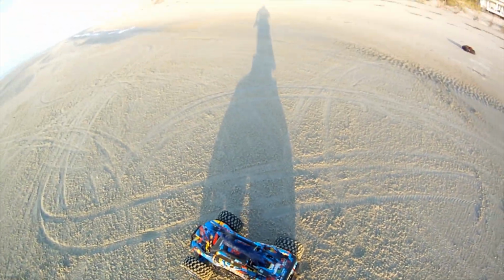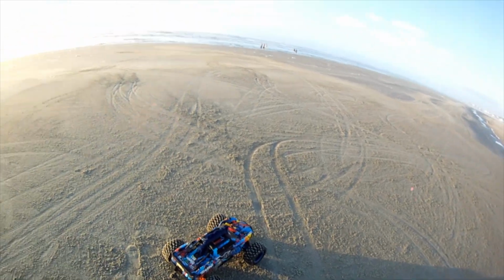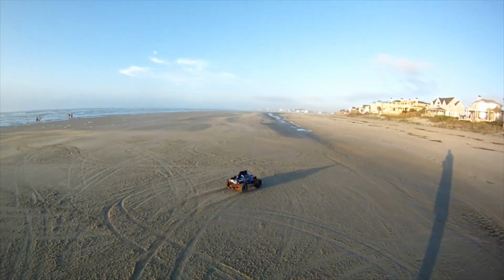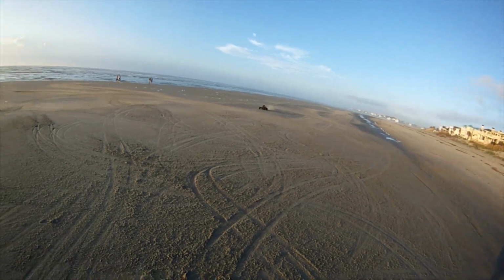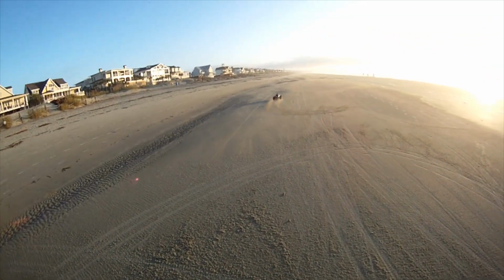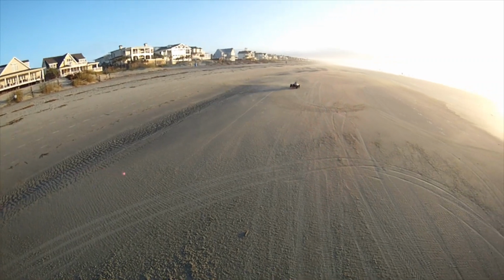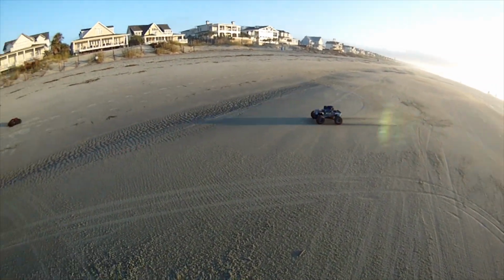Running WFO 25, 30 gears, my point, well, 1.5s. Pretty much everything on this truck is WFO. So, except for the arms, a little bit of upgrades, but as far as powertrain, I got the motor, the ESC, the gears, the motor mount, fans, you name it, all came from WFO. I mean, it's just power for days.